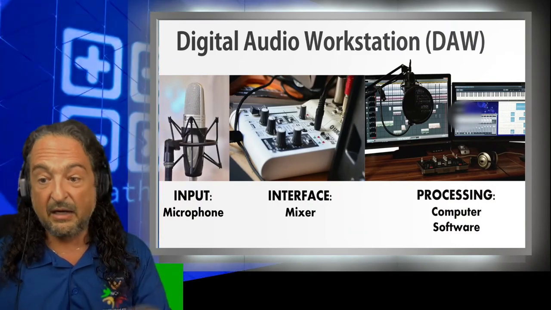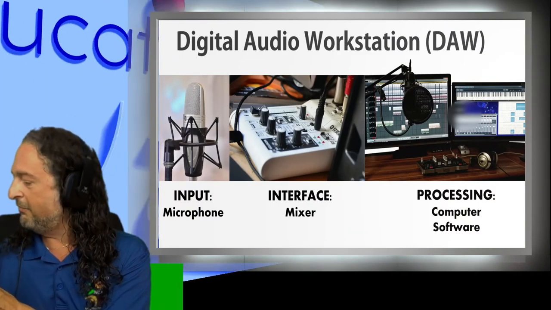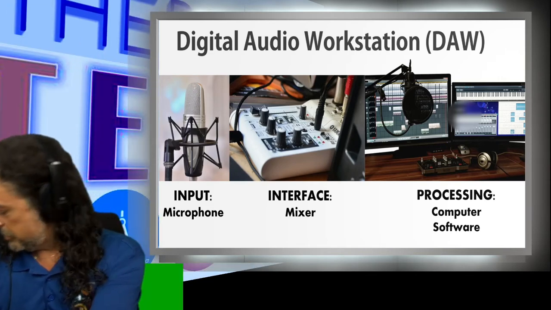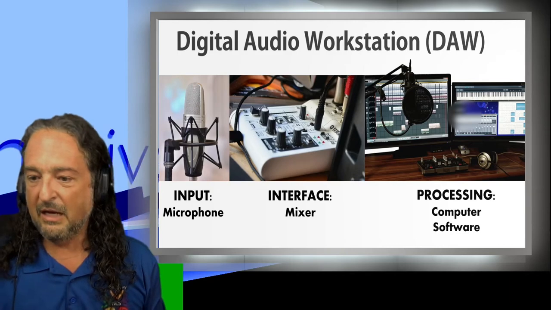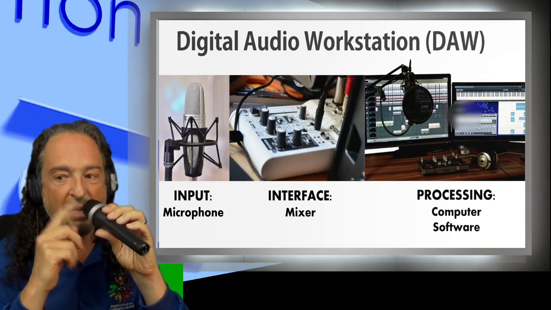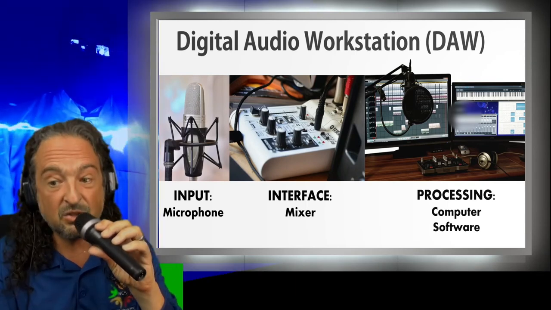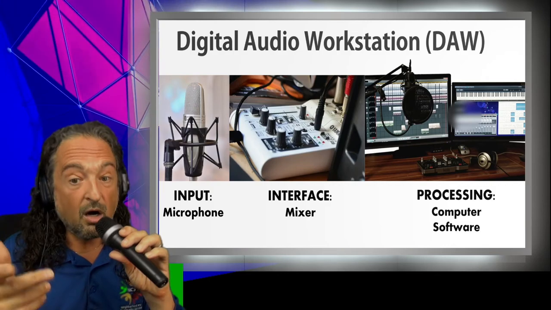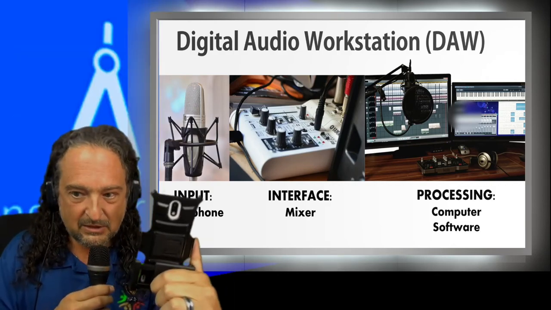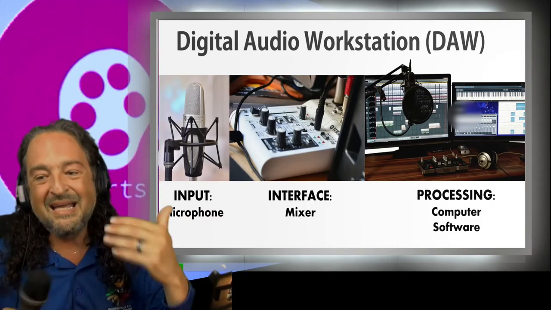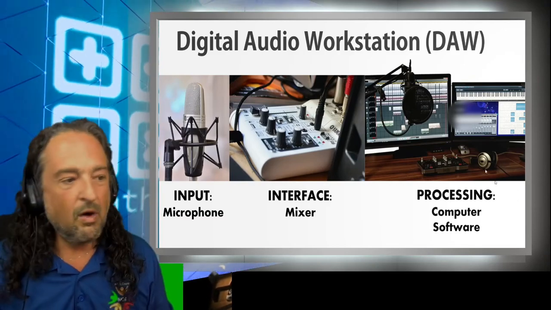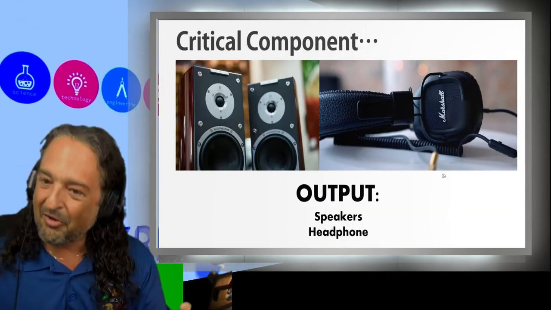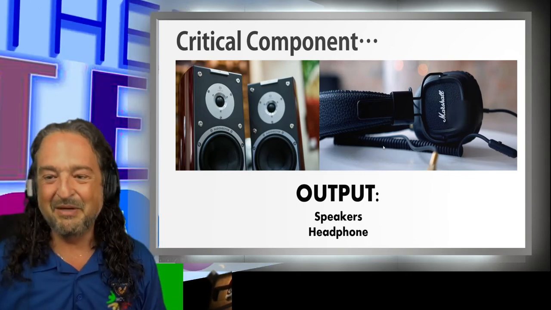When we talk about our signal chain, our microphone is the first point of contact. So we have our microphone that we're speaking into. Then the signal goes from the microphone into an audio interface or a mixer. Then it goes from the interface into the processing unit, which would be your computer or your iPad, or if we're using our cell phone with an external mic like Israel showed you. So what is missing is the output. What is the output? That would be what is missing from the DAW: speakers or headphones, so you can actually hear the signal that is being translated.